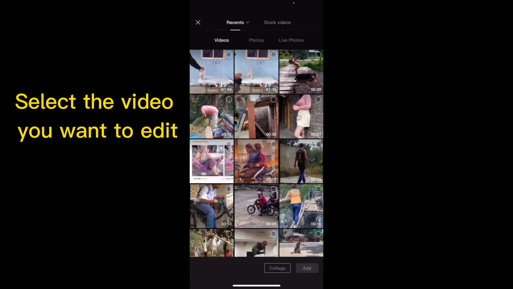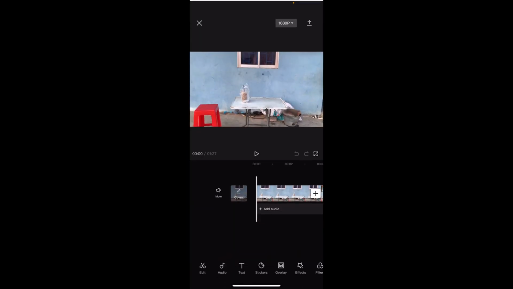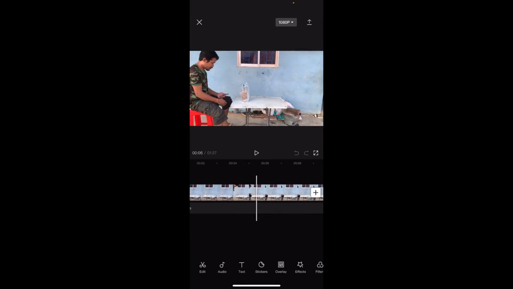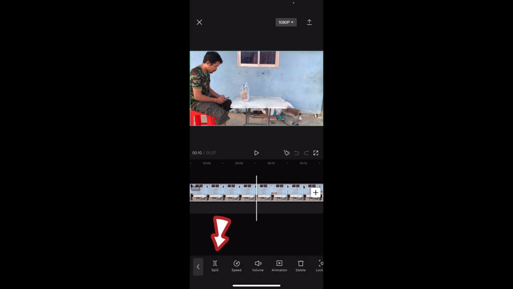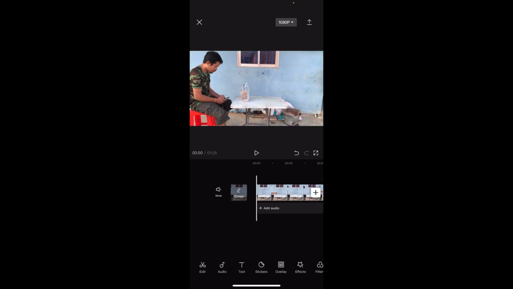Select the video you want to edit. Click at Overlay.